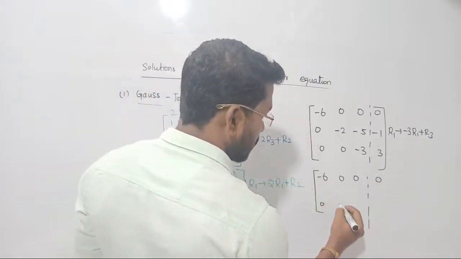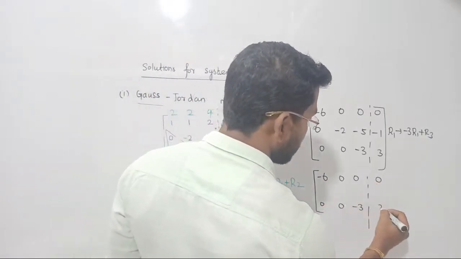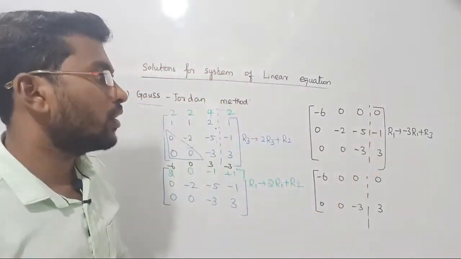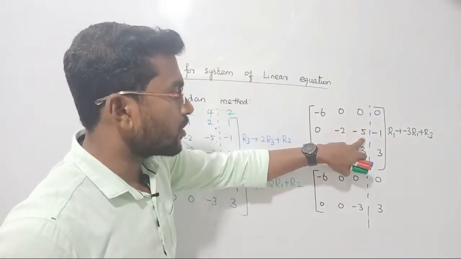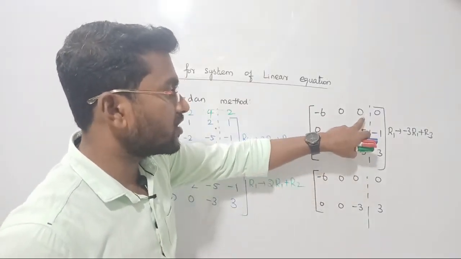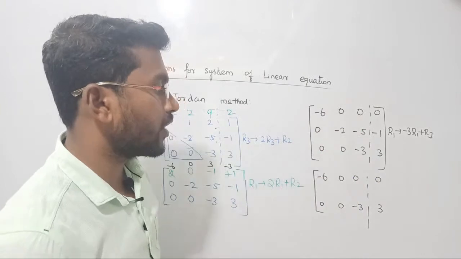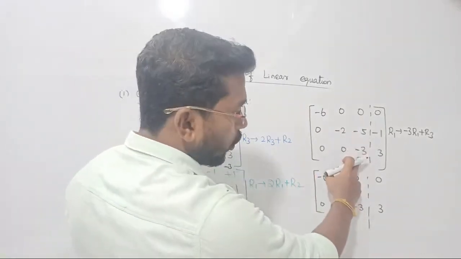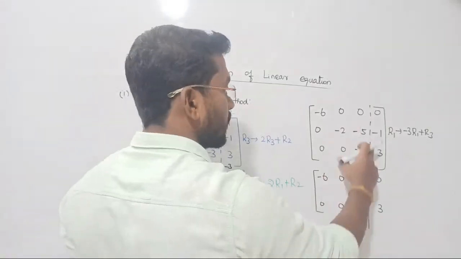So I am just leaving the second row as it is and let's continue our operation. In the second row, we need to make this -5 a 0. Now what can we do? Again, to make this value in the second row 0, the value is here. I cannot do anything with 0. So we played only with these two rows. What can we do? Take this row multiplied by 3, take this row multiplied by 5 and then do the subtraction.